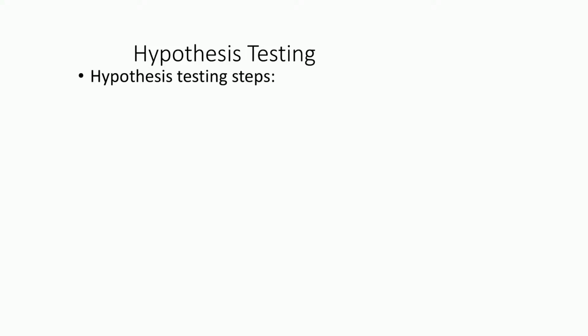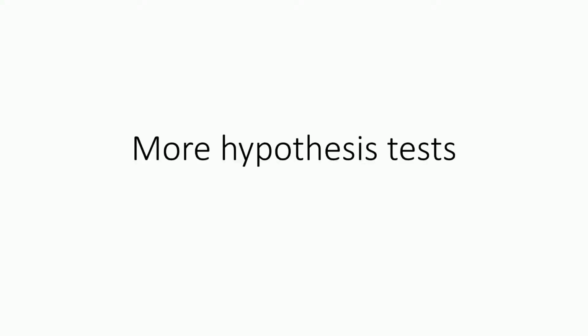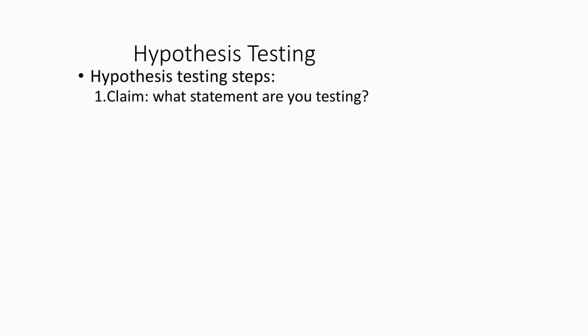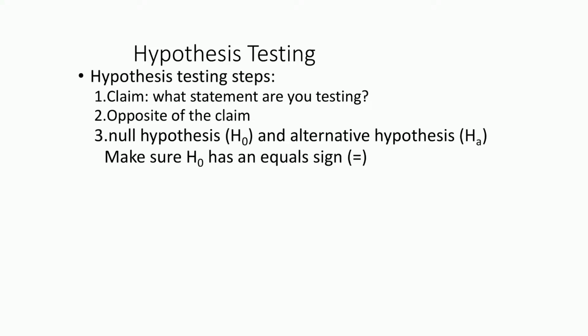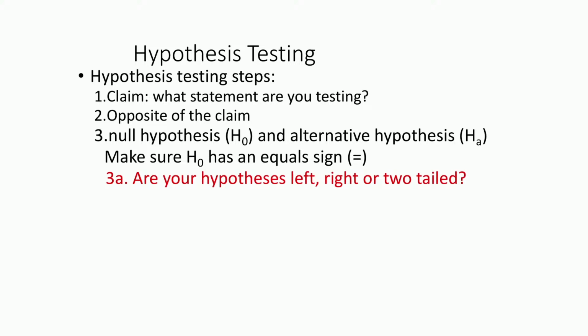I know you're sick of this, but we're going over it again because, like I said, every single one, we've got the same steps that we do from here until the end. So I'm just reviewing real quick. We did them all just a minute ago. We do the claim. What is the statement that we're testing? We're looking at a different hypothesis test today, just slightly different though. What is the opposite of that claim? See if you can figure out what is the opposite, and then do your null and alternative hypotheses. You know the drill. And then once you have those, that's going to inform whether you have a left, right, or two-tailed test. So this is all review. You probably got this written down somewhere, or if not, you can always watch the video.